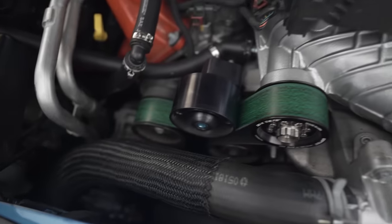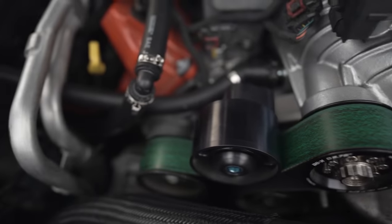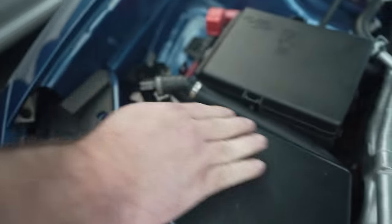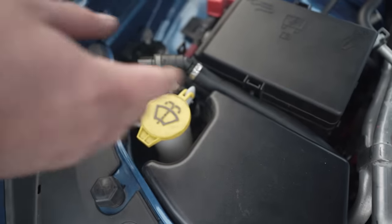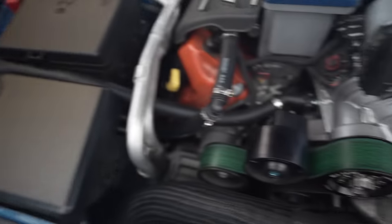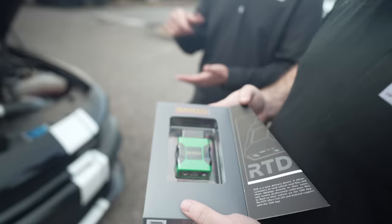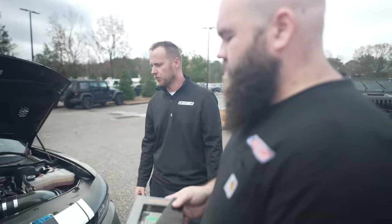We're just looking at a random Hellcat here. That's the 278 pulley we were talking about on the Ghoul package, and then our idler pulley. You'll notice there's no catch can here — the catch can is over here remotely, still pretty easy to get to. The hoses kind of dip in here nice and clean, so when it's hot you don't have to burn yourself. Much more hidden and cooler over there. The third part is the tuner — you log into your phone, select what map, and it'll be labeled E85 map or 93 map, so you can switch it back and forth depending on what you're doing.